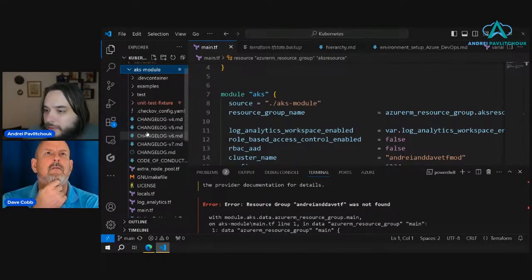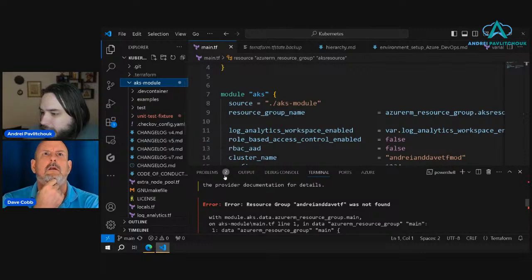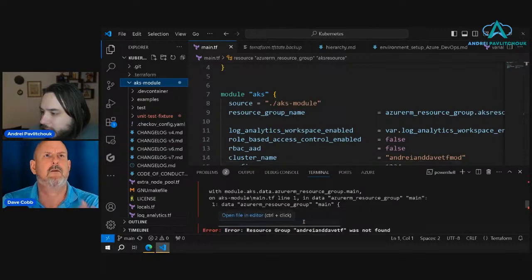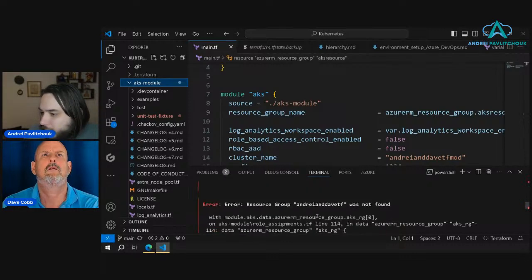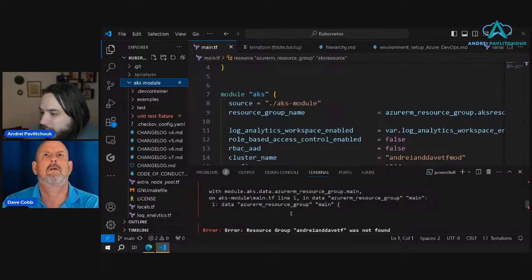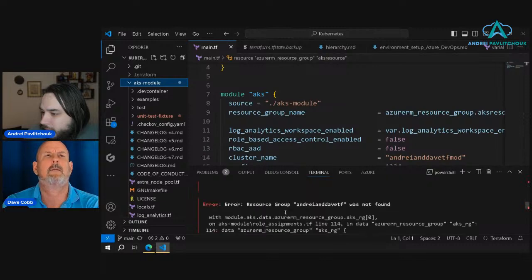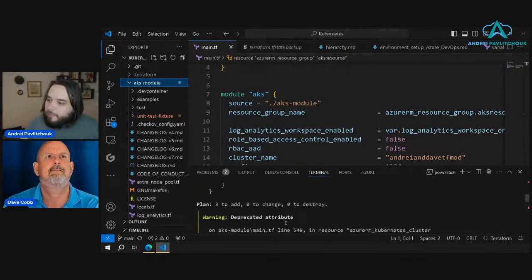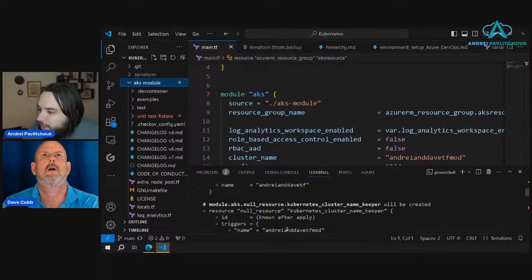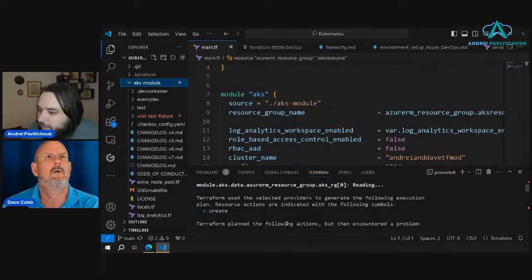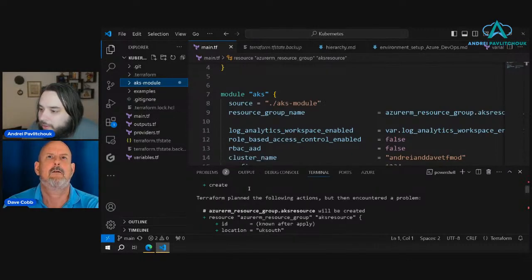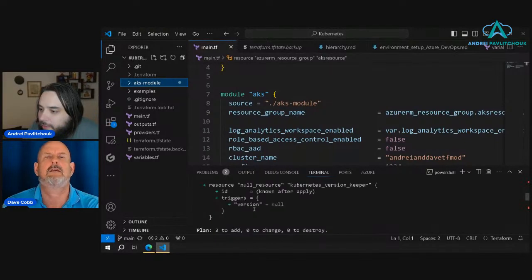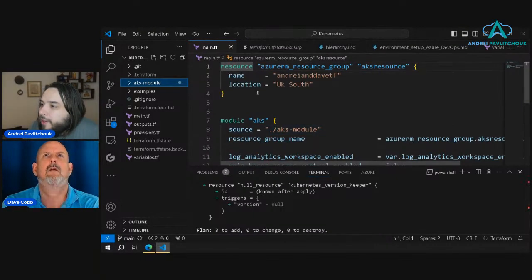So main TF is looking for that on line 1. Yeah, did we define it as an existing resource? Data Azure resource. Scroll up to the top of the TF file. So yeah, it's saying that it will create this stuff. Hold on, where am I? See line 4. I can't see the beginning of the TF file. Just on the top code file. Yeah, so this is the one.